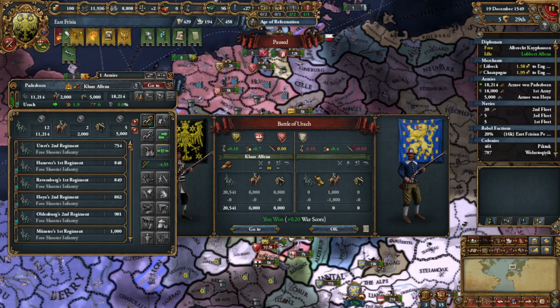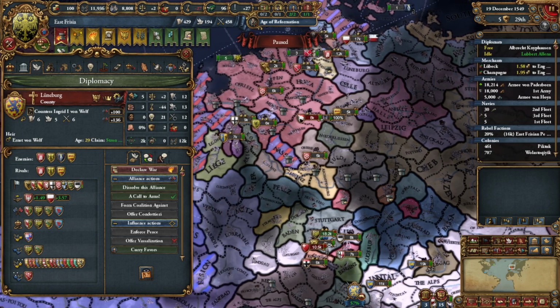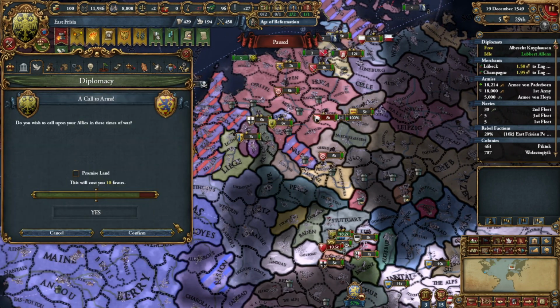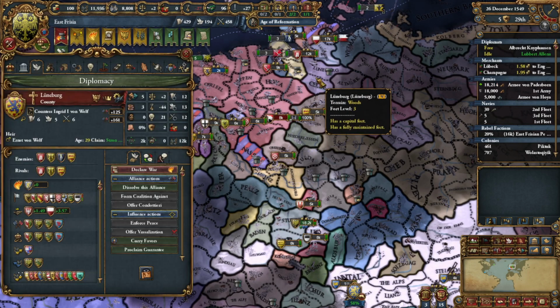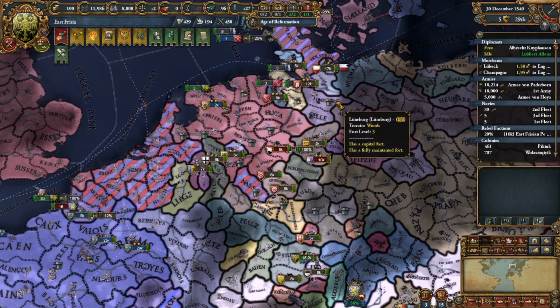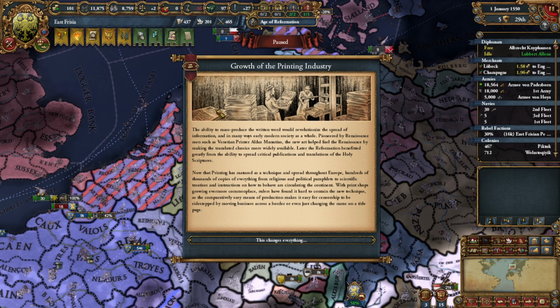Oh, there is the Würzburg army. 10,000's not bad. Who else will join this now? Oh, Lüneburg, you'll finally show up. I mean, you're going to do literally nothing else, so you might as well join. With your whole 2,000 troops. Gives them something to siege at, I guess.